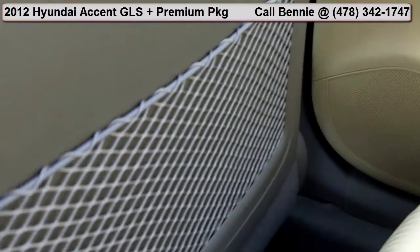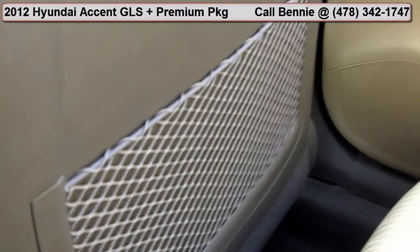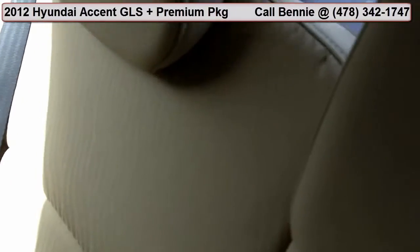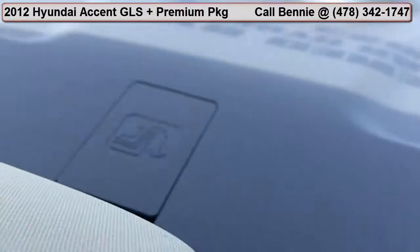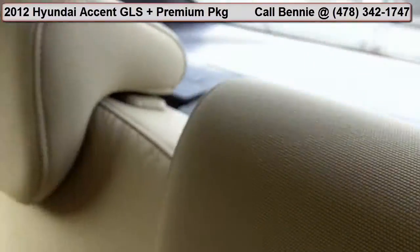You also have storage area on the rear of the passenger seat. These are 60-40 split seats. You have your latch attachments for car seats at the front, and they're going to be down here at the bottom. All you have to do is pop and go. And snap it back.